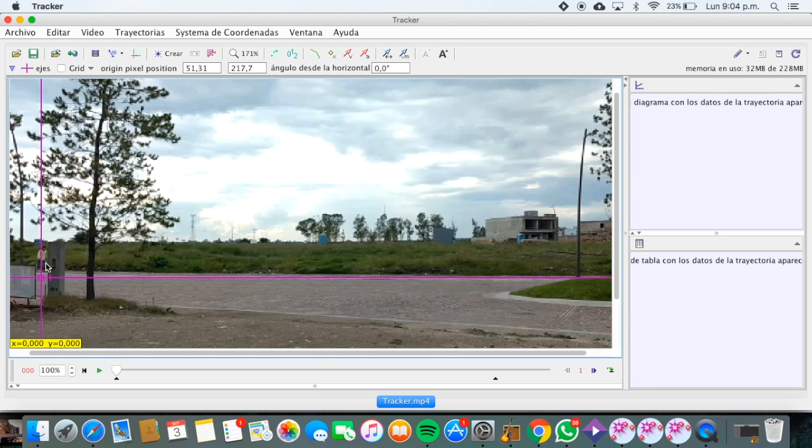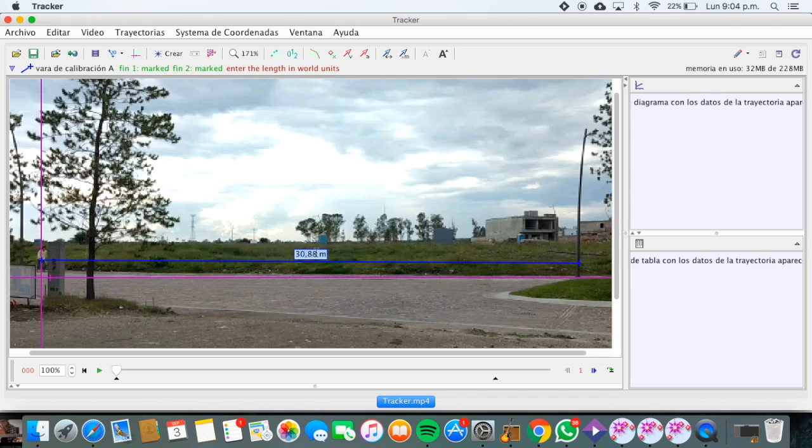Then you will create a ruler. In order to do that, you have to click that button. Then click on Vara de Calibración. And then to draw it, you have to press the button Shift until the square appears and click on your target. Then you can move it wherever you want. And then press Shift again until the square appears and click.